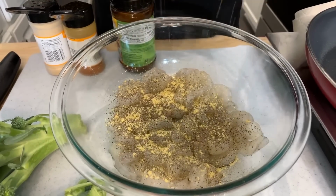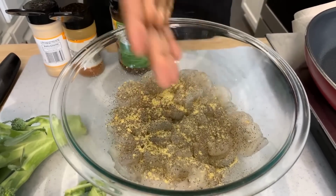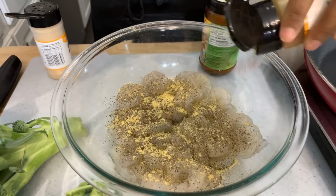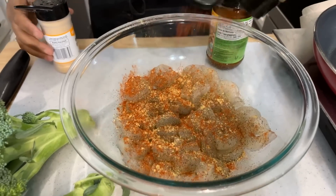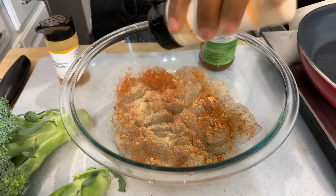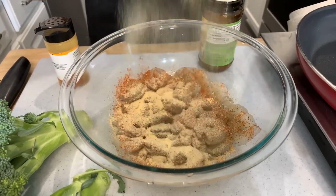Let me know, have you ever tried shrimp and broccoli? If you haven't, you're in for a super treat. And now we're gonna do some paprika to give it some great color. All right, I'm not gonna skimp on the seasonings. I want the shrimp to have some great flavor. And there is the garlic powder.